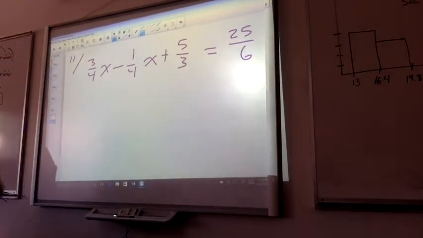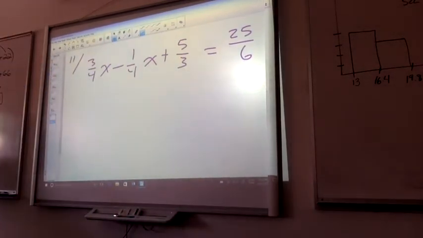I have 4 different denominators. I have a denominator of 4, I have another of 4, I have one of 3, and I have one of 6. So what's the smallest number that 4, 3, and 6 all go into? 16? Close. 3 doesn't work, nor does 6. 12. We agree? 12. You're only 4 out this time, so you're getting closer.